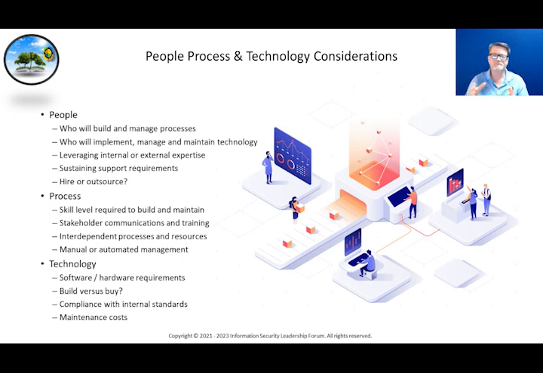On the technology side, there's software and hardware requirements. A lot of people might forget, I'm only buying software. Why do I need hardware? Well, it's got to sit on a server, unless you're going to put it in the cloud, so we could then say hardware or cloud requirements. Build versus buy, compliance with internal standards, and maintenance costs.